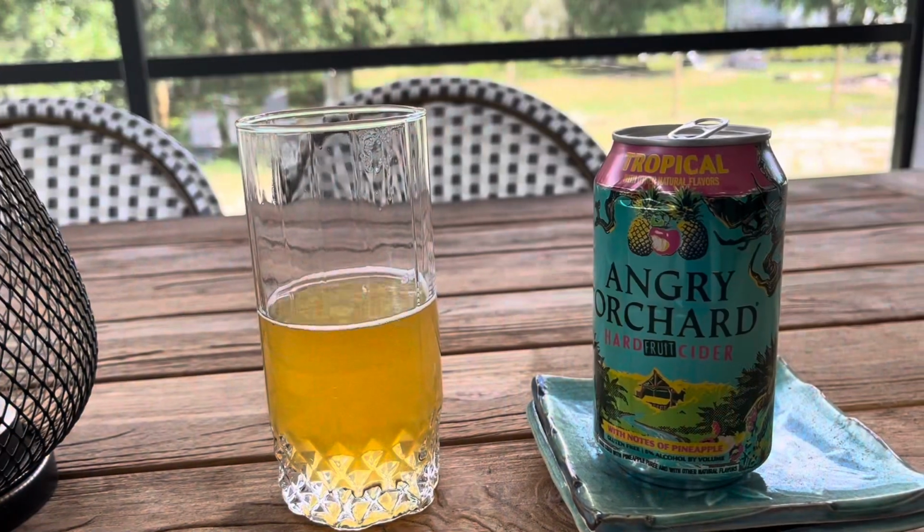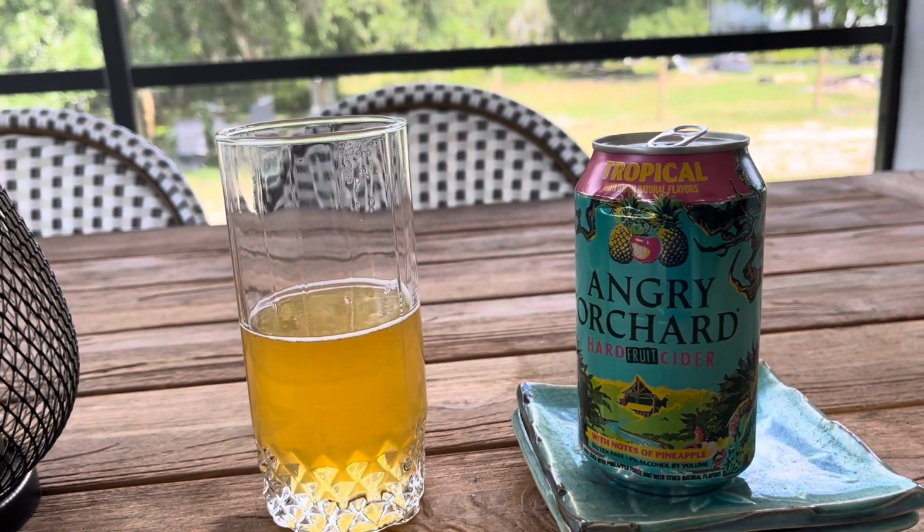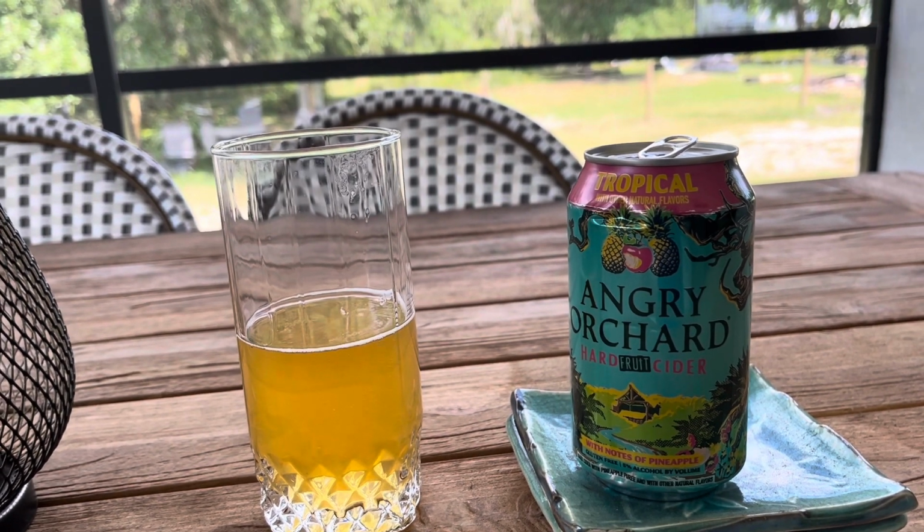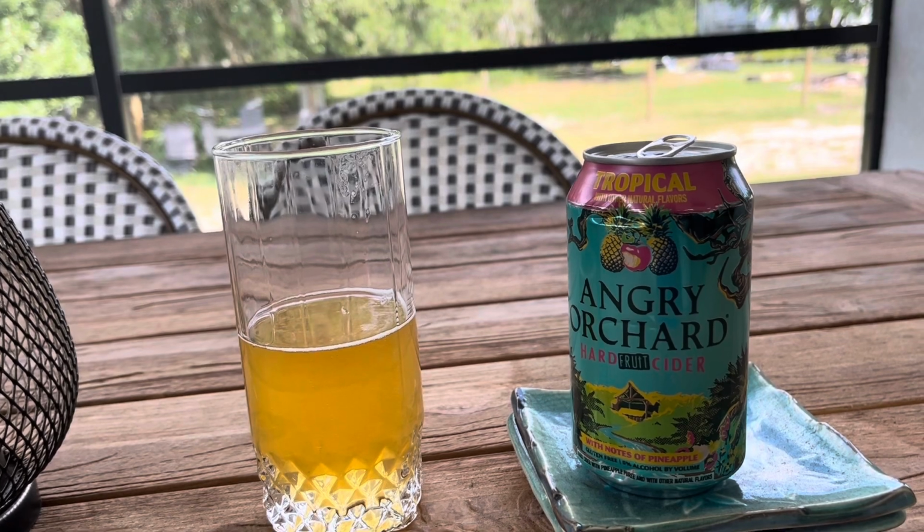That one is nice and fruity, but what is that? What's that other one, that cider, Black Spider or something? That one's my favorite one. I can't remember what that other cider is, but it's like a dark can, dark sort of black and purple can, I think. That one's a really nice one, but these are okay.